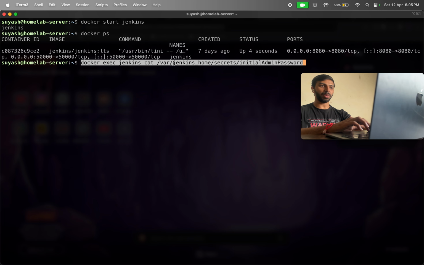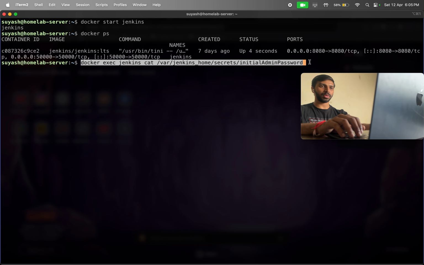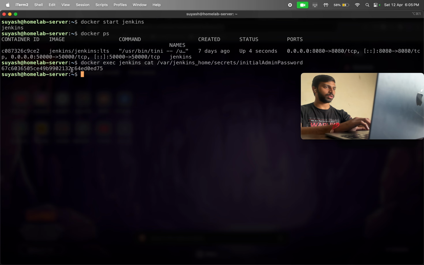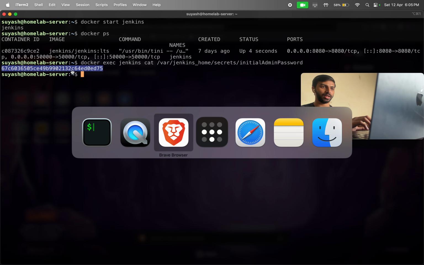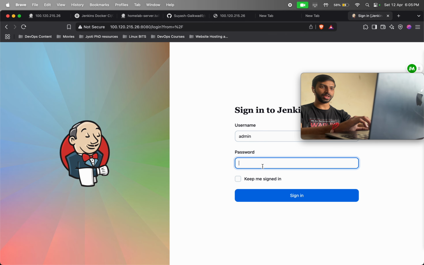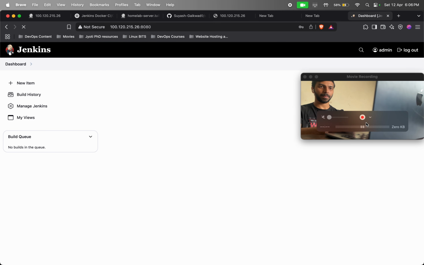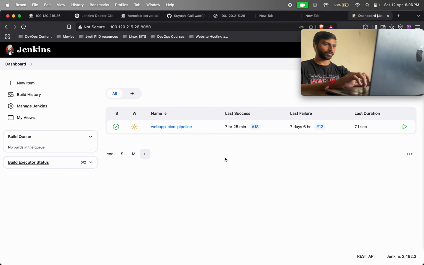Then cat the path where Jenkins home is, the persistent storage, then secrets and initial admin password. If you are logging into Jenkins for the first time, it will show this path on the console itself, but I've already logged in, so I need to get the password again and again. So this is the password. I'll copy the password and paste it into the Jenkins console. So here we already have the web app CI/CD pipeline project.